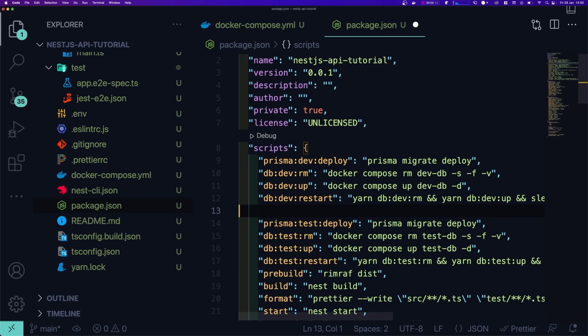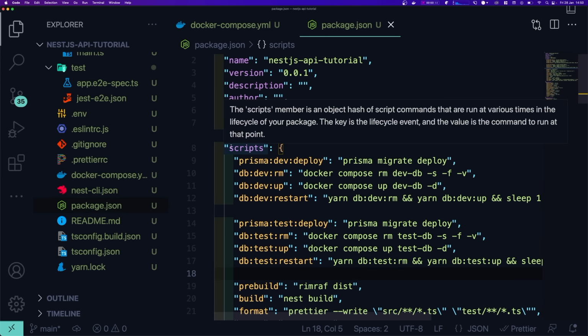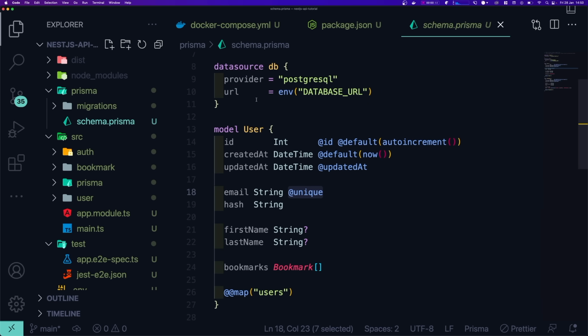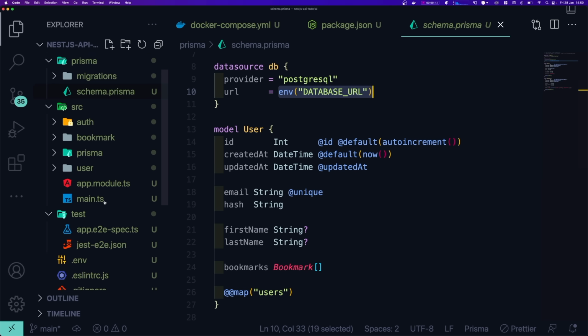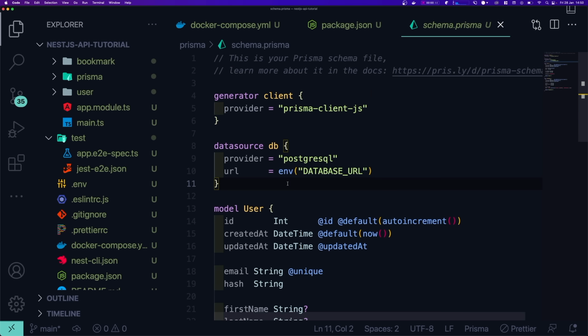Okay. One important thing though is that Prisma does not manage the environment variables by default. So here it's going to just load the database URL from the environment file that it detects. So I need to be a bit more specific here. This means that Prisma will try to find that variable from the environment variables, and if it doesn't find it, it will try to get it from the env file.